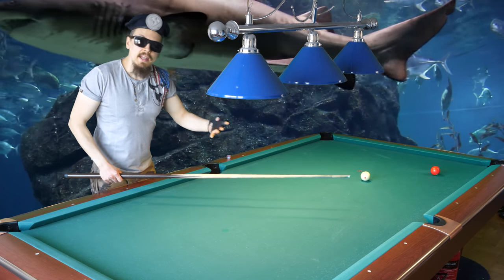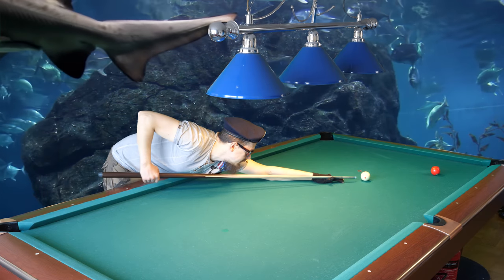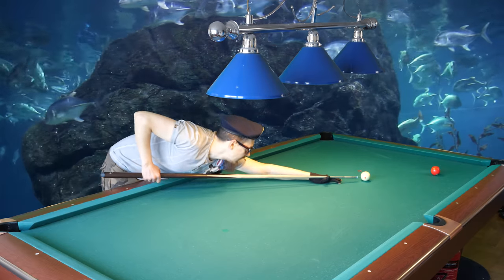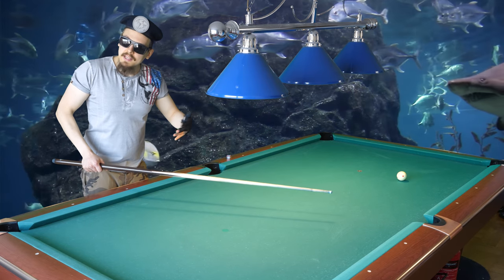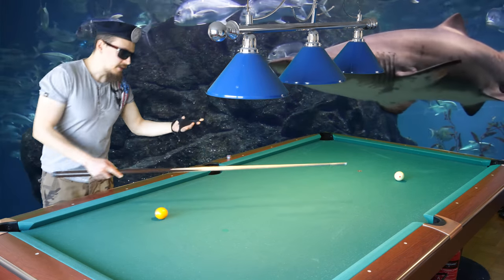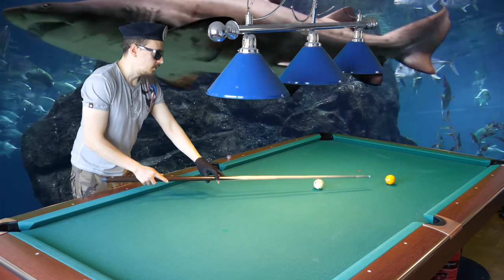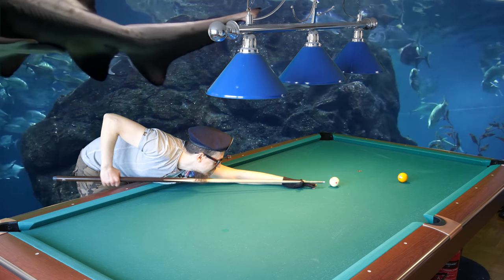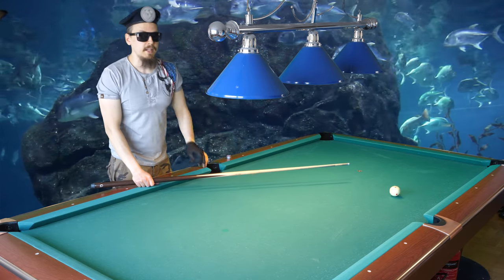I can make any shot without any pre-strokes at all. Without any of these pre-strokes, I can make any shot, but speed control is more difficult. Okay, I will show you. Go down. I can make everything like that, but speed control is not good. That is why all players do those strokes to fine tune the speed on the cue ball. Okay, they go like this. Fine tune the speed. This is only for speed, nothing else. Only for speed, not for aiming.